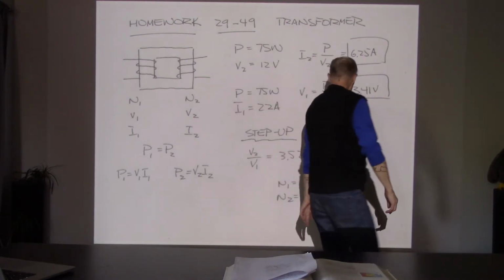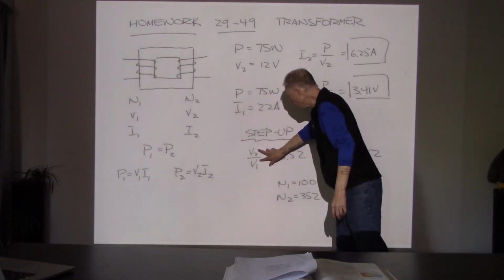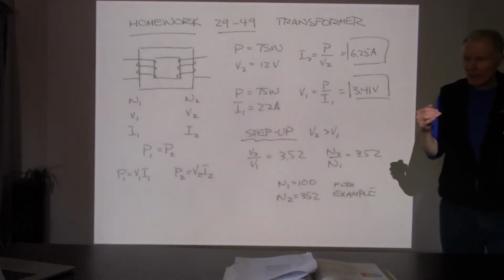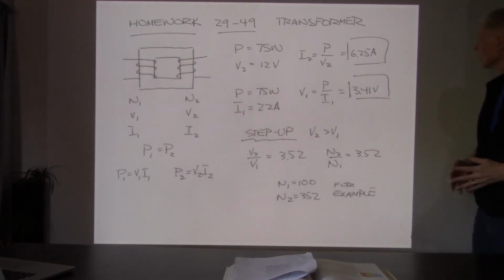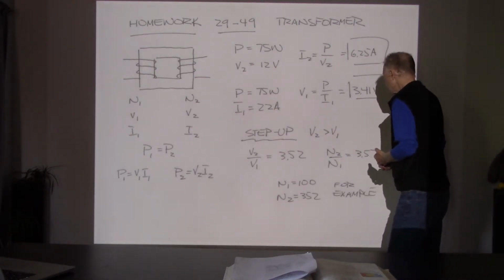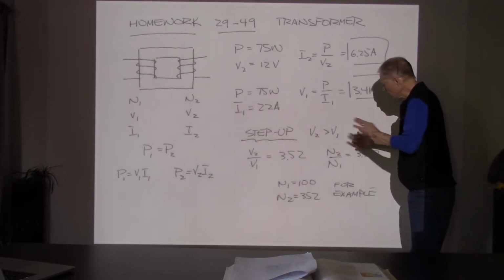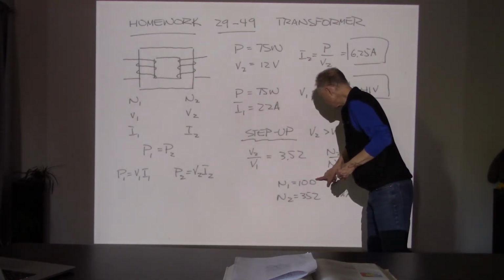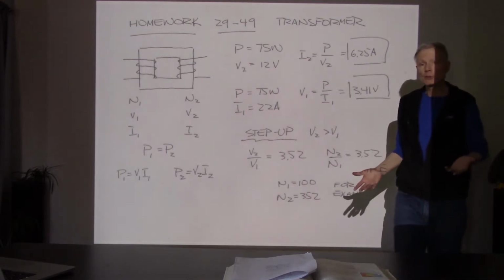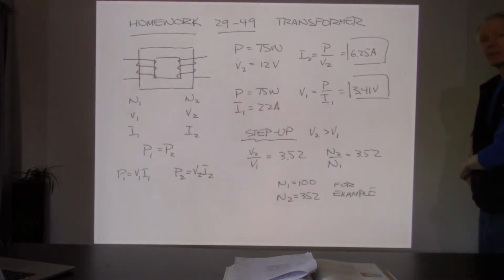Now they didn't ask this, but what it tells us is that the ratio of the loops matches the ratio of the voltages. That was kind of the foundational formula that we developed in lecture to describe how transformers were operating. So to build this transformer, I would need to make sure that side 2, compared with side 1, that ratio is 3.52. So I've made up some numbers. Let's say that N1 is 100 loops and N2 is 352. That would work. That would give us the 3.52 step-up factor.